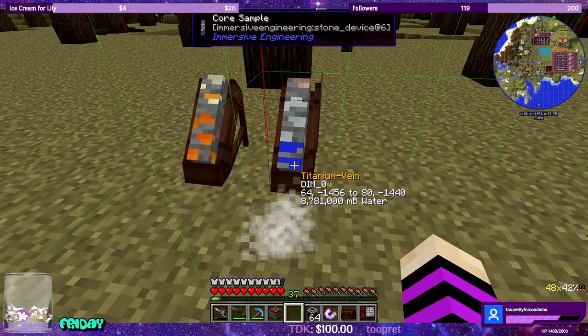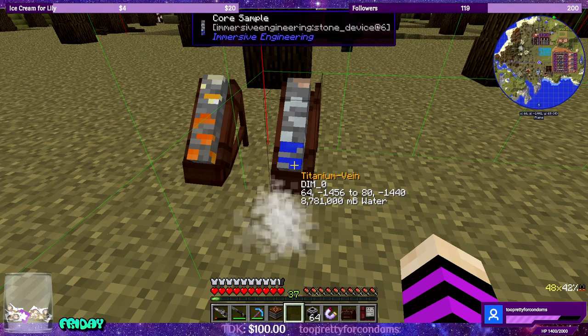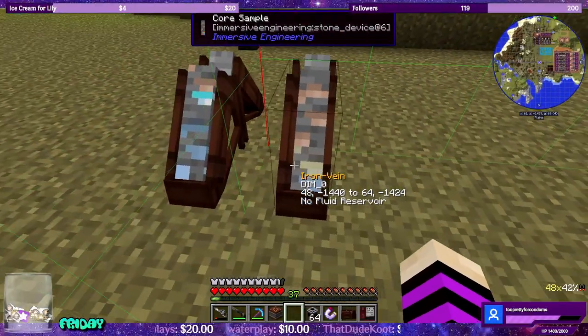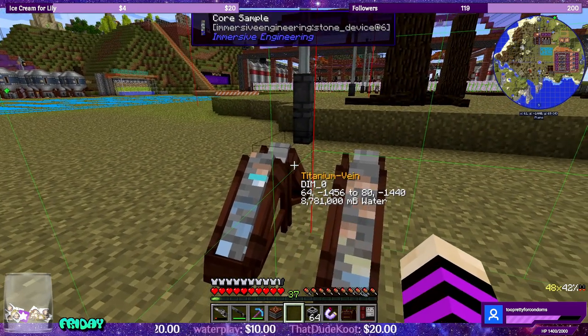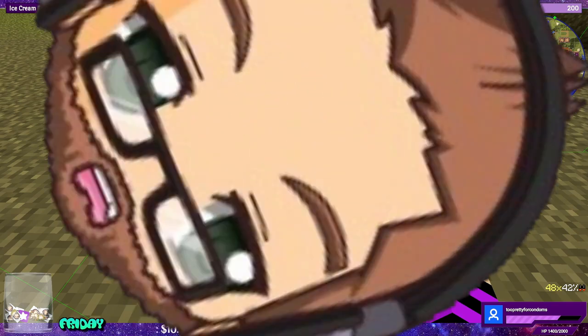Ooh, there we go. This is nice. We found a titanium vein. And this one does have water in it. That's cool. But we can make infinite water sources, so it's not really that important. But titanium, very important. All right, and we have an iron vein right next to the titanium vein. So maybe I'll test out the excavator with iron to see if that is a better way of getting iron from now on.